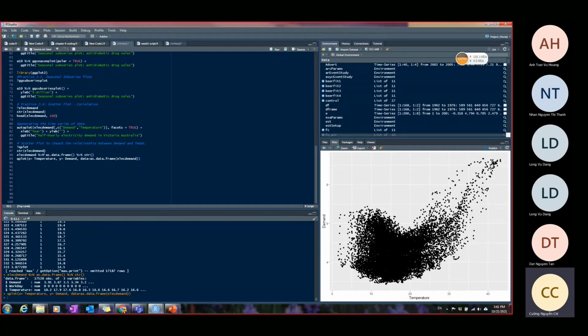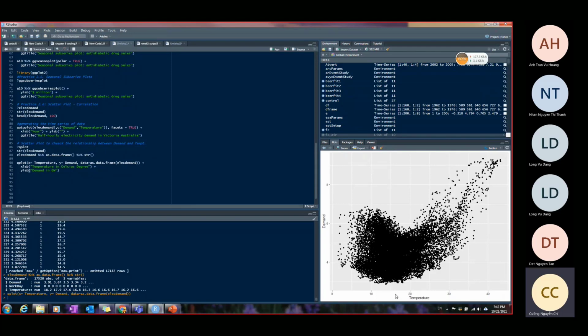Okay. Now let's do it one more time. I'm going to generate it. If you feel it's not so good to generate everything in this way, you can always add the X label. For the X label, that could be the temperature, in Celsius. And I want to add the Y label, which could be the demand in gigawatts.